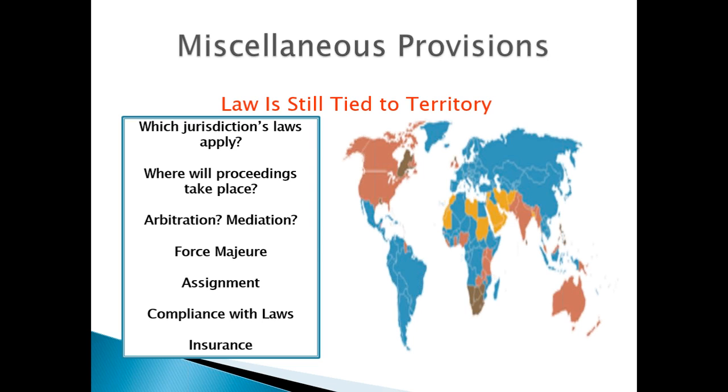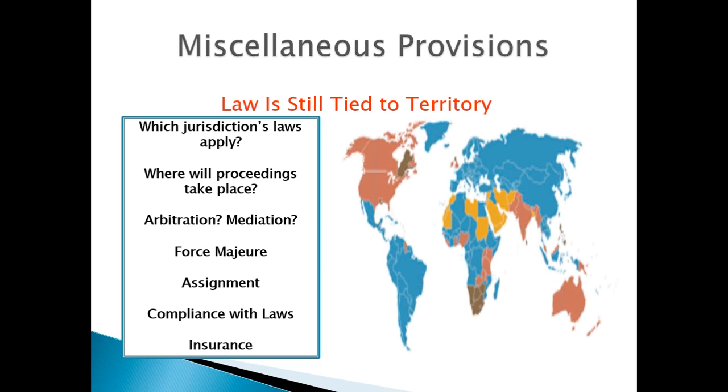Assignment is the ability for you or the other party to transfer rights and obligations under the agreement to a third party. You want to consider whether you want the right to do that if you were going to be sold, or if you might want to license or sub-license your technology. You might want to have the ability to transfer your rights in that agreement to someone else. But you may not want your customer to do that for certain reasons. You may not want them, for instance, to assign it to a competitor.